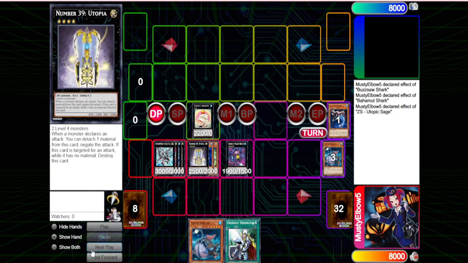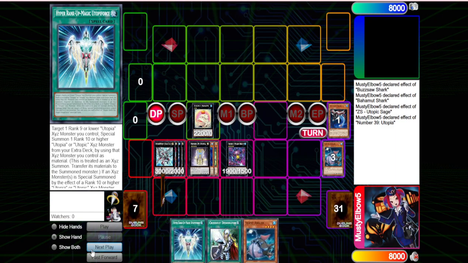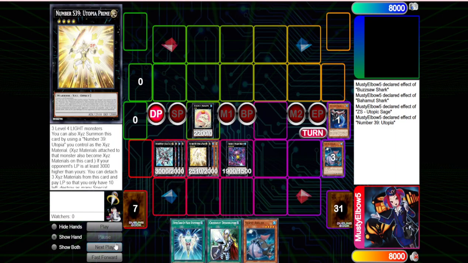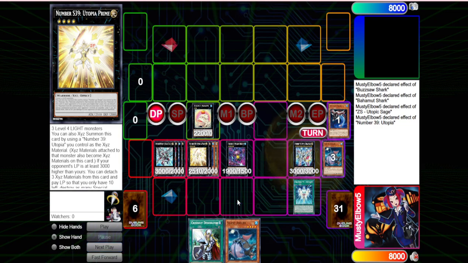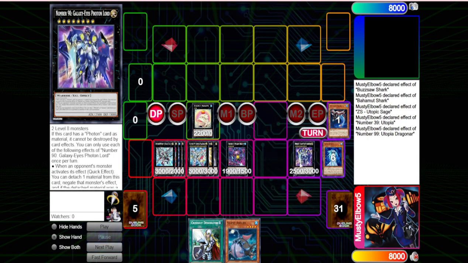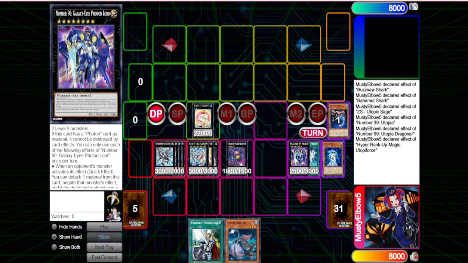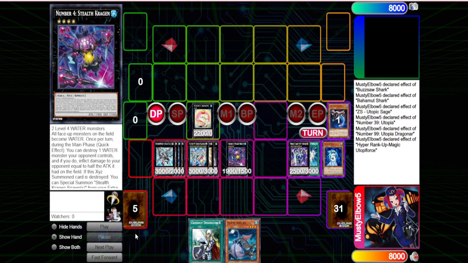Okay, then you can go into number S39 and Ascended Sage effect to grab the rank up magic. Go into number S39, rank that up, mess that up again, oops. And then you can detach a couple materials. Go into the number 90 Galaxy Eyes Photon Lord, and that's going to trigger the field spell because a numbered monster was special summoned. So you're giving yourself at least 1 monster negate.